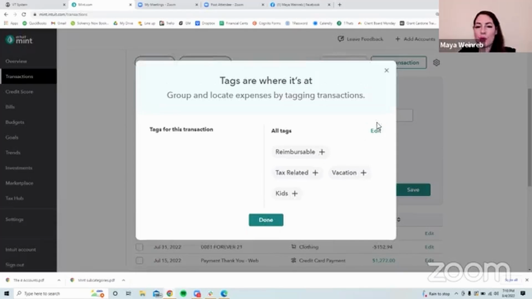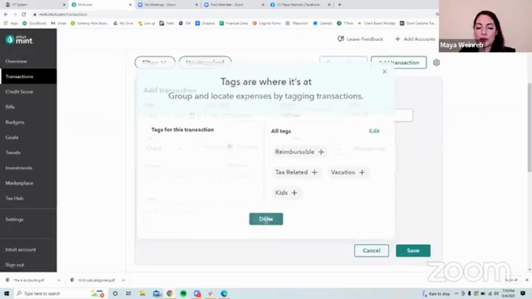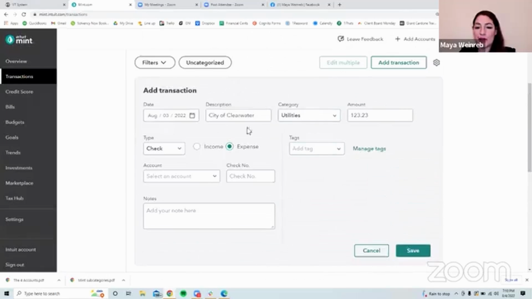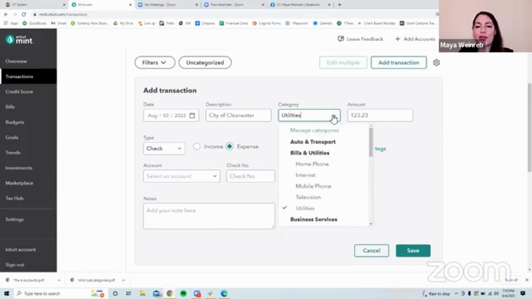Okay, so now what if you want to use a different category? What if it's not a utility? What if it's some other random thing that's not on the list and you wanted to make your own category? Or what if you're using Jerry's financial purge and he has specific categories he wants you to use and somehow they're not on here?